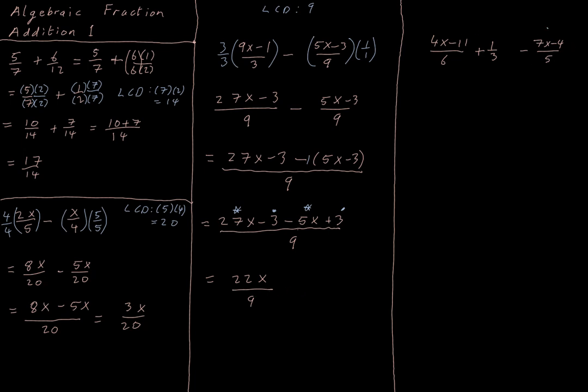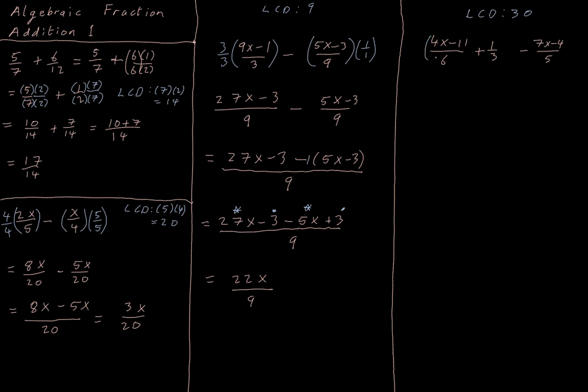And then finally we have just 3 fractions added together. It makes no difference. We follow exactly the same logic. So what's the highest common factor of 6? Sorry, first job. Is there a common factor top and bottom? No, no, no. So first job is done. Now we're looking for how do we add these up? We have to have the same denominator, so we're comparing like with like. The lowest common denominator, or lowest common multiple of 6, 3, and 5 would be 30. So we need to get 30 underneath all of these fractions.